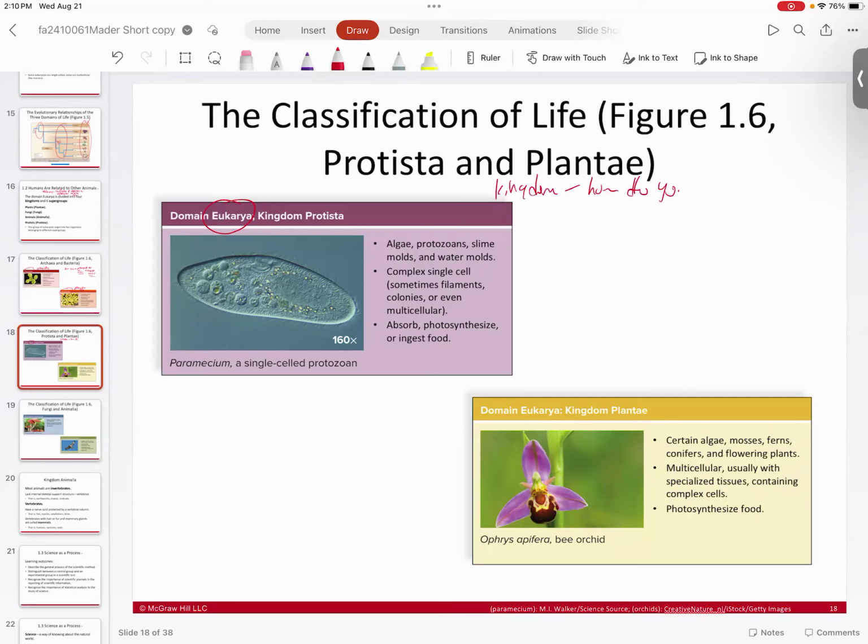The other one is kingdom Plantae. In this particular case, these guys are what's called autotrophs. They make their own food. Photosynthesis. And so that basically creates kingdom Plantae. The mushrooms are in kingdom Fungi. So are the molds, so are yeast and things like that. These guys will actually absorb their food from the environment. Totally different way of doing it. And then of course there's us, kingdom Animalia.